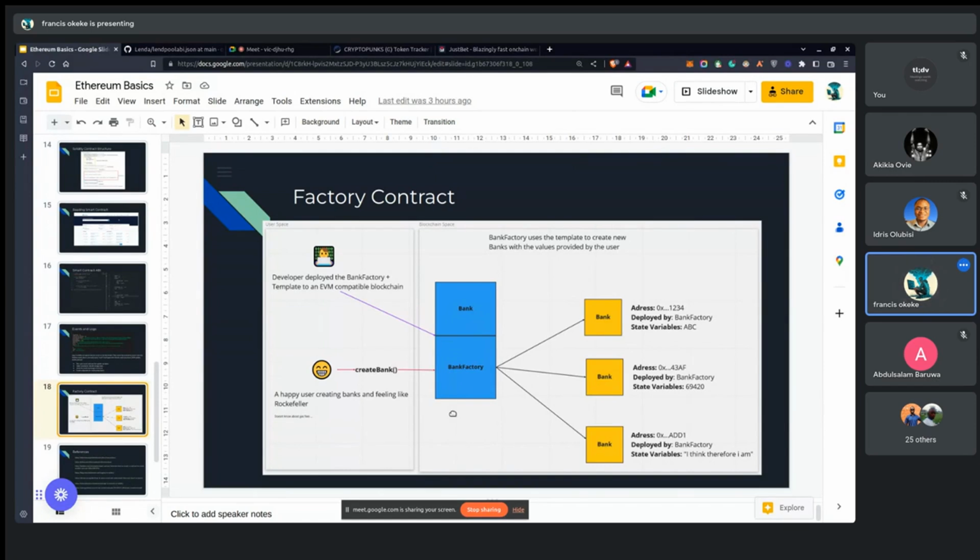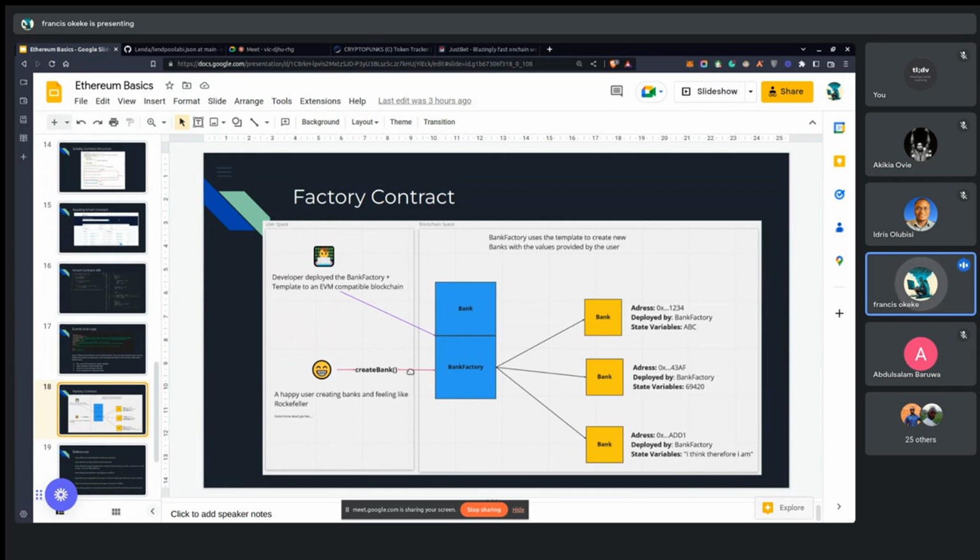Are you getting me? Yeah. So it's having a copy of the same code and state variables. It's just that the information in that contract is different for the different users interacting with it. Like in this image now, you see that somebody created a bank and he created a bank factory.